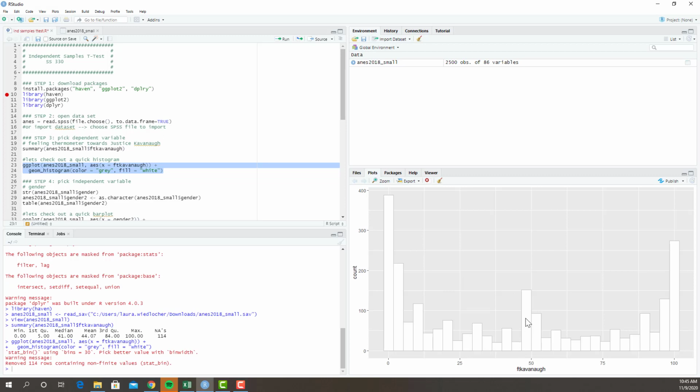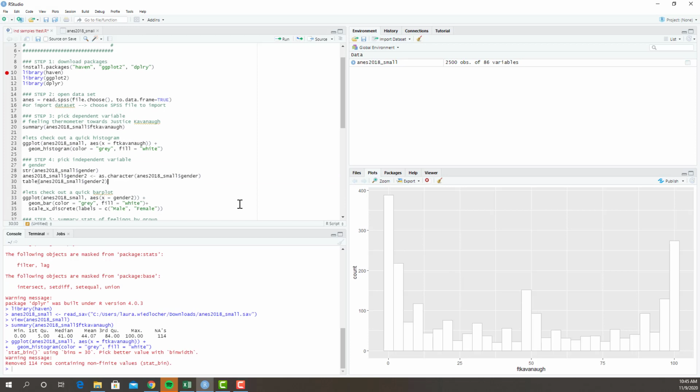So here's our average over here in the 40s, right here. But when you look at this, there's a pretty strong group over here, and then a pretty big group over here. This is actually a pretty nice U distribution, or maybe a slight bird wing or W action happening here. What this tells you is that one, this is not a normal distribution, and two, people have some pretty strong views, both positive and negative, towards Justice Kavanaugh.